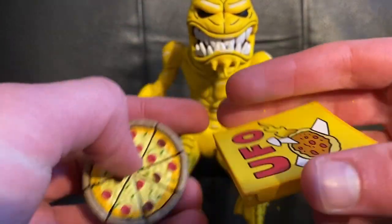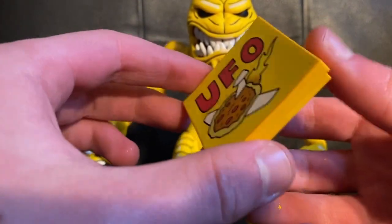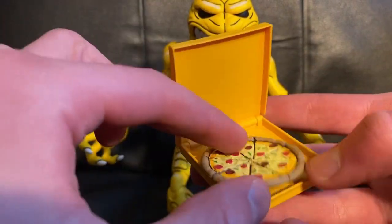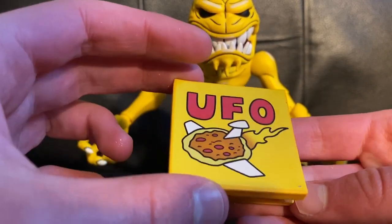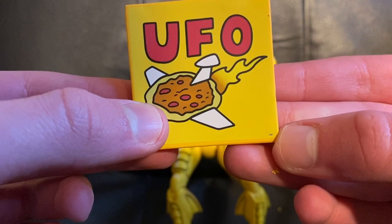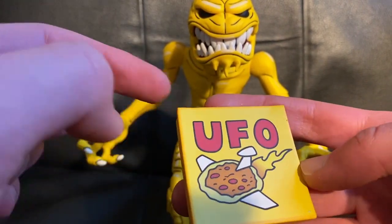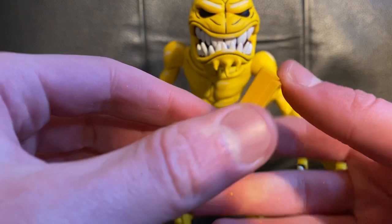He also comes with a UFO pizza — you got pizza, you got pizza. This is where — I think in the episode Shredder puts a pepperoni on a pizza, but it's actually a pizza monster egg. So yeah, this is where the pizza monsters come from, which is kind of funny. It's cool too because it can open and close. The only weird thing is you can see bits of metal pieces coming out, and I'm wondering if that's because they use some kind of metal structure inside. But yeah, it's cool and really well painted too.